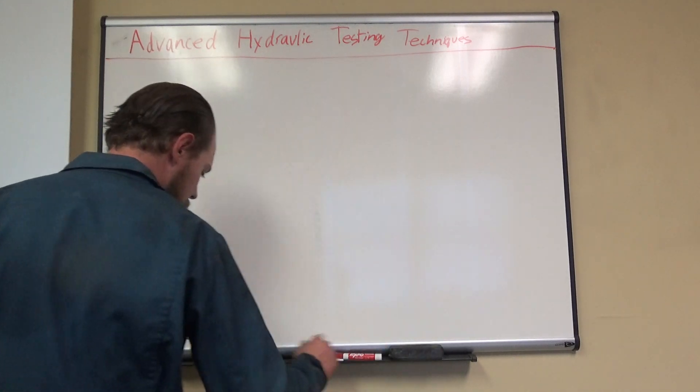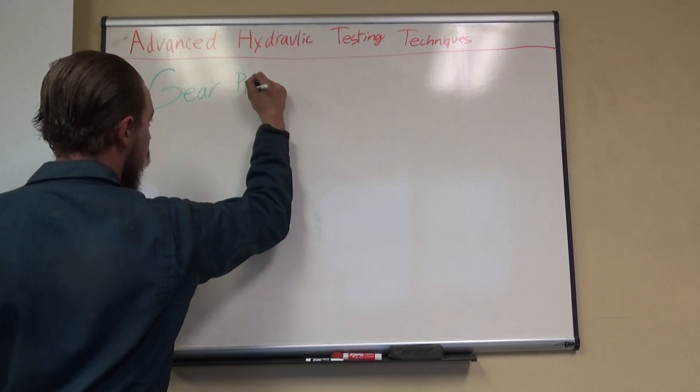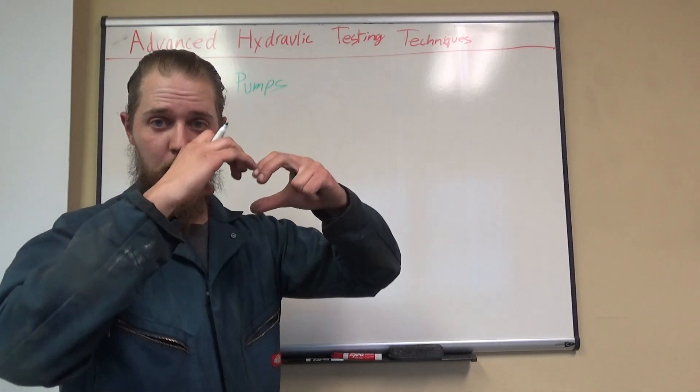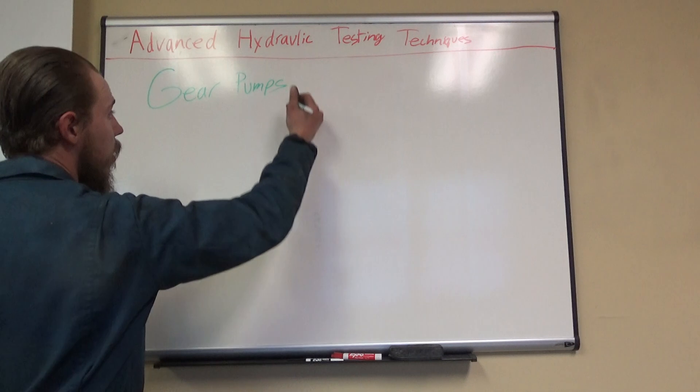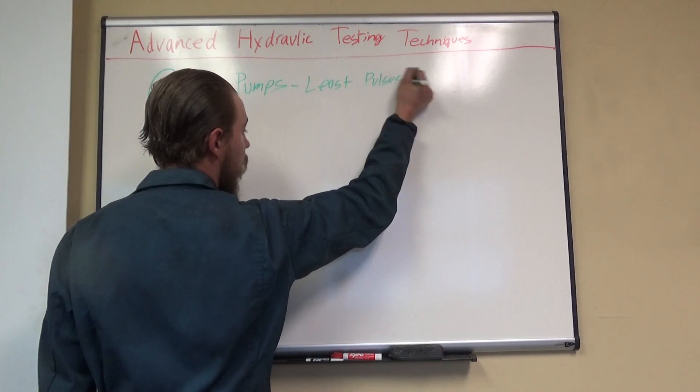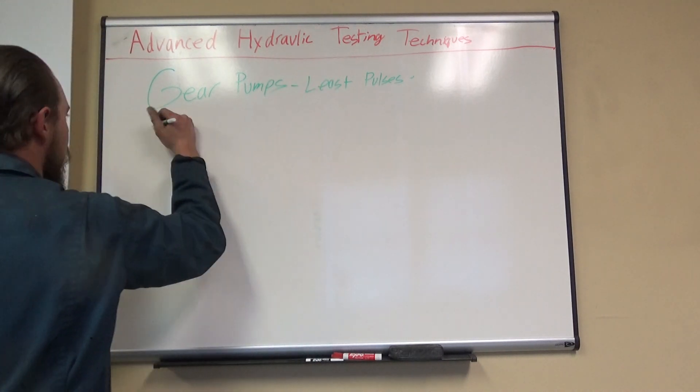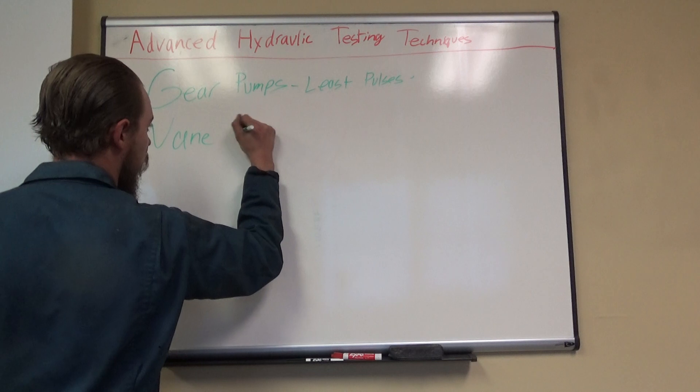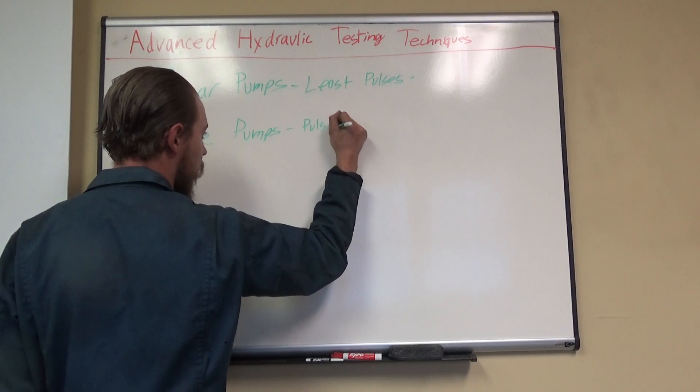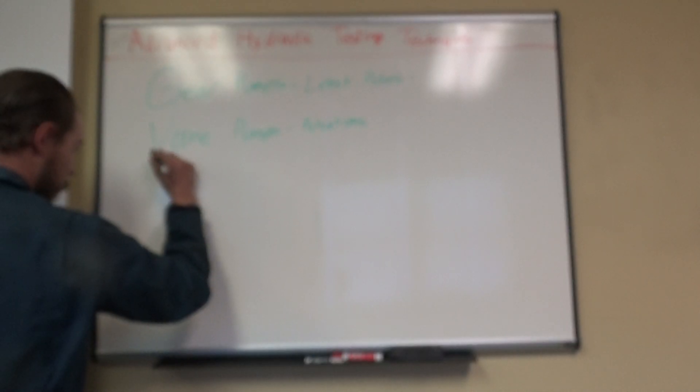Now, you have your gear pumps. And gear pumps are just literally two gears that mesh together and are constantly pumping. So these are the least amount of pulses. But they're somewhat commonly used in lower pressure systems. Then you have your vane pumps, which will put out some more pulsations, but not a ton. And these are self-adjusting for wear.